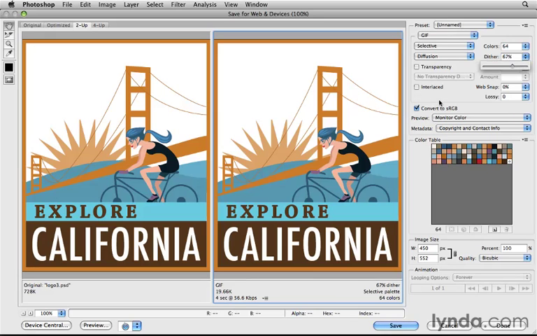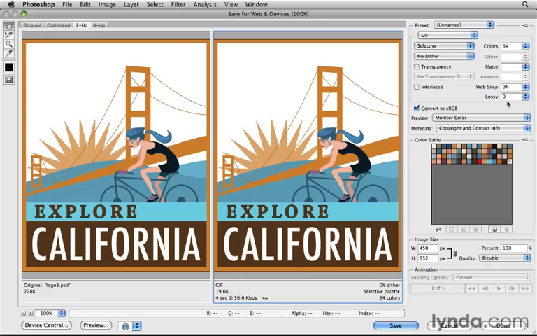The image still looks good, so I might go so far as to turn dither off altogether from this menu by choosing No Dither. By the way, these other 3 choices are just different patterns of dither. So with No Dither, I think the image still looks fine. The colors are relatively true to the colors in the original PSD, and the file size is a bit lower, 19.6 kilobytes.